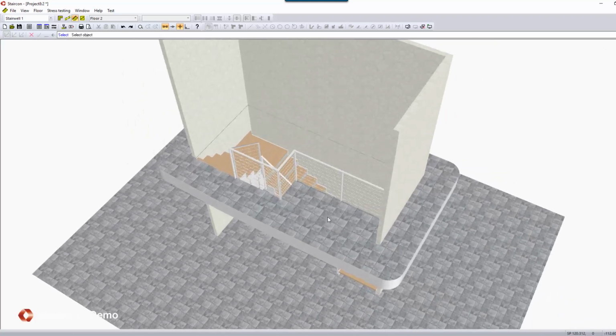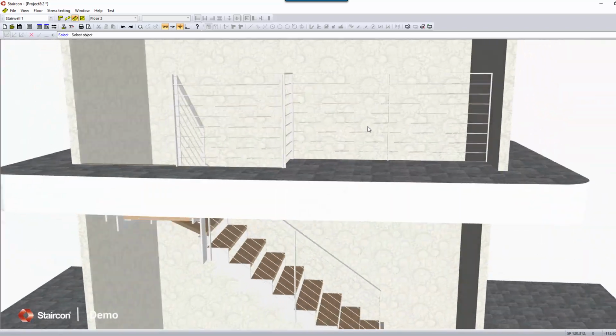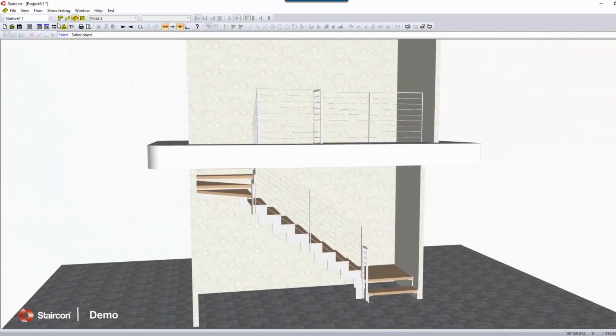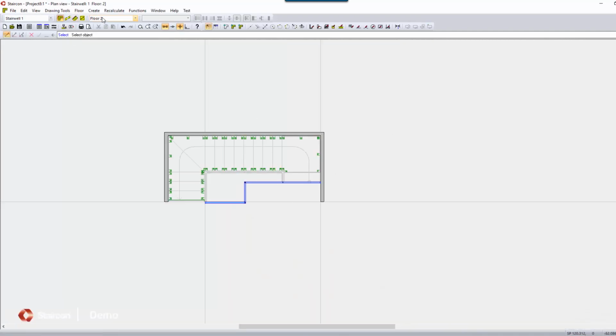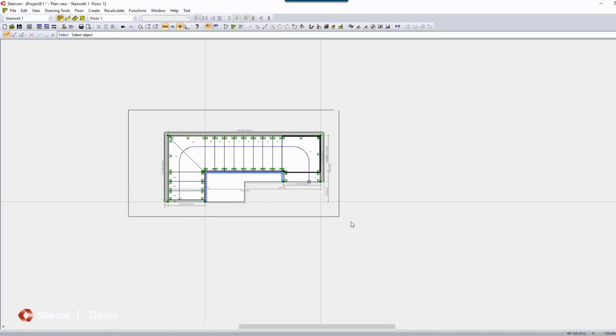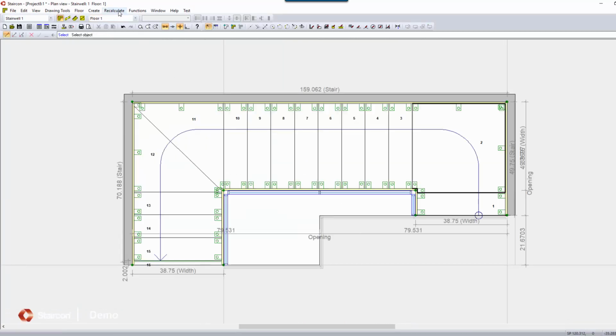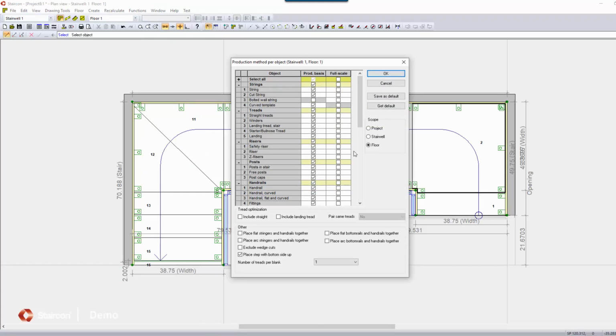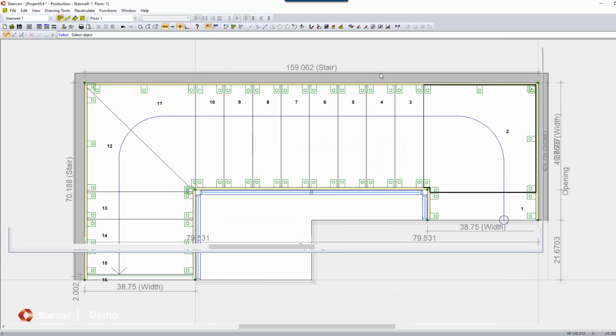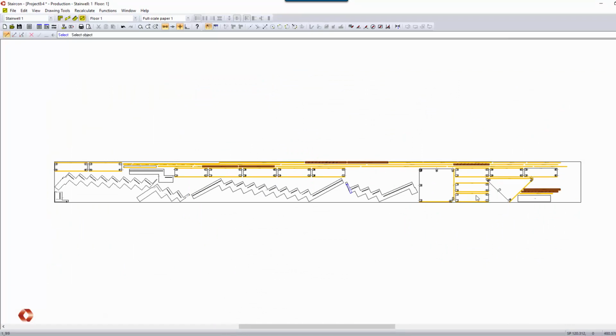I can give you a quick view of what we can do if we go to production. So Staircon is not only very good in 3D designing the stair, but we can also calculate production data. Not going to show everything, but let's say we calculate one-to-one drawings and also full scale. We can combine threads per plank or a bunch of other stuff. I'm not going to focus on that at this moment. I just say okay, just to give you a quick view that we can print it on full scale.